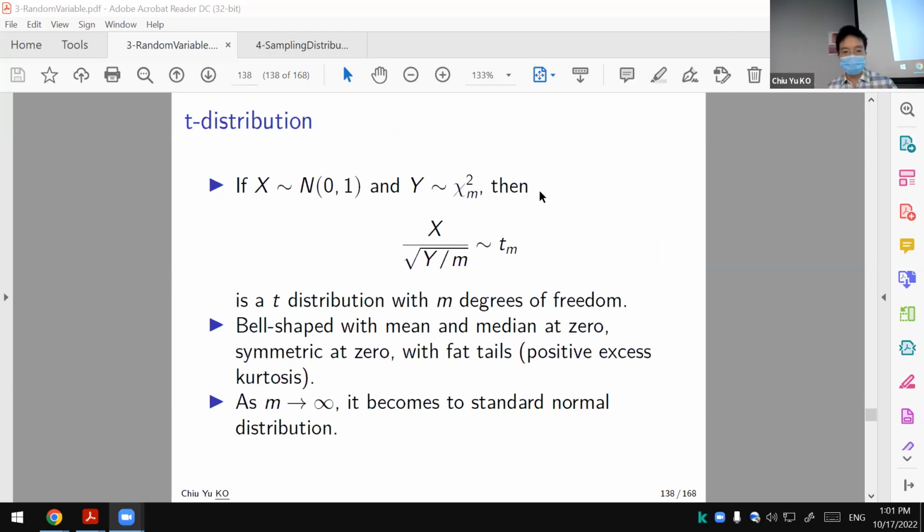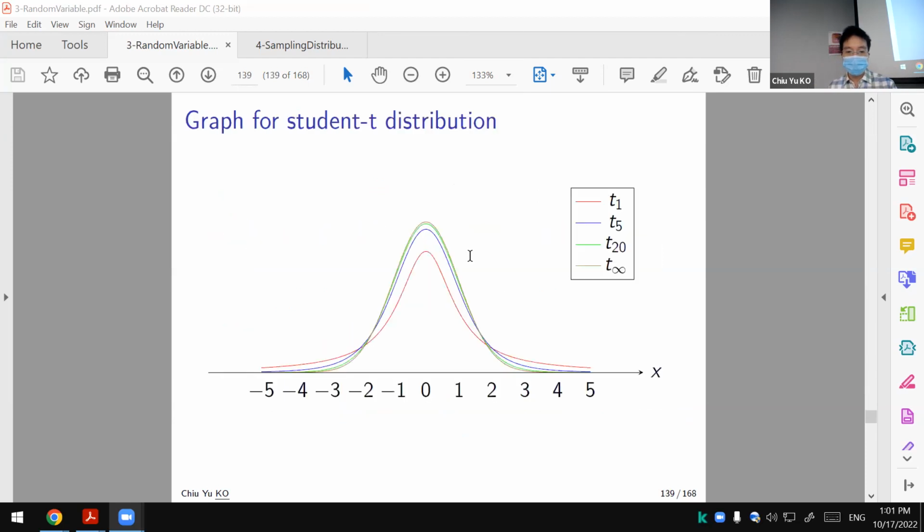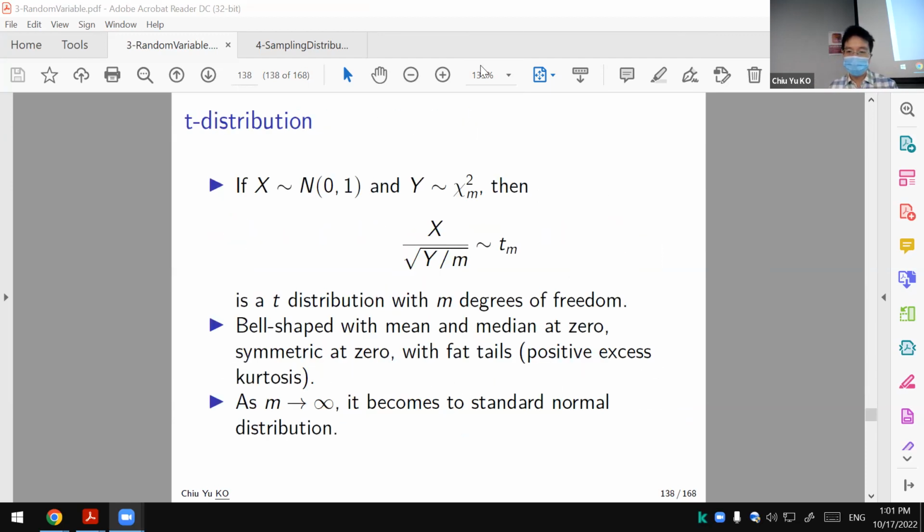Indirectly, we use what we call the T and F. Actually, you will see they're built on chi-square. That's why we talk about those. So it's very simple. The following two, the T and F, are coming from a ratio. Here is the ratio. T is the ratio where you have a standard normal Z, and the denominator is just a chi-square of M over M, and take a square root.